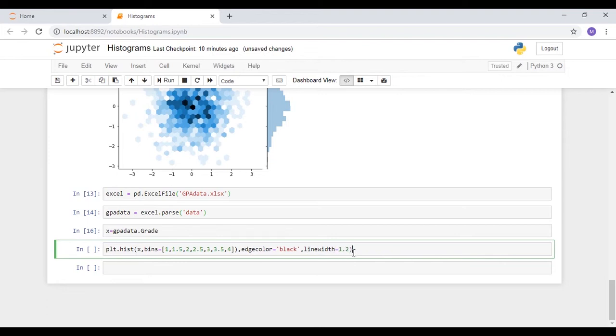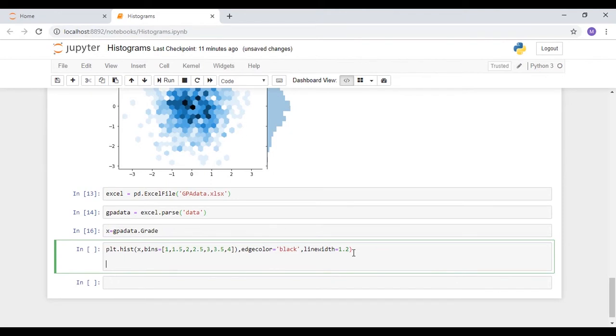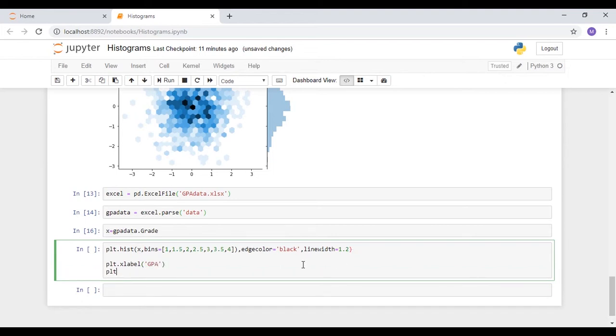It's just for what we're trying to do, we want the bars to be a little more clearly visually separated. All right, and then here we're labeling the X axis. We're naming it GPA, and the Y is going to be number of students. Now I was going to set the title.